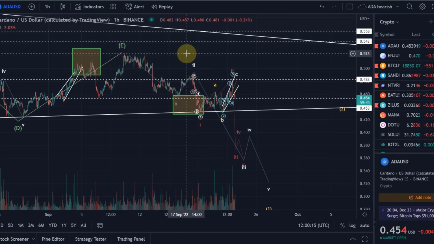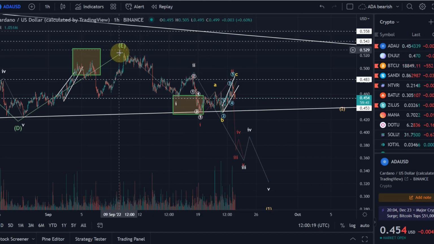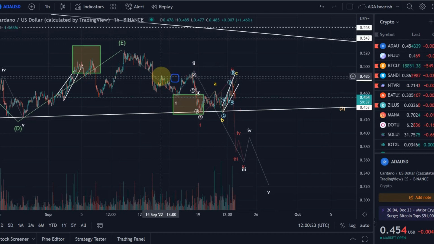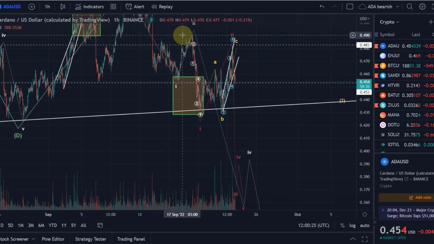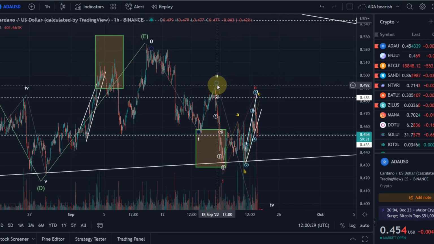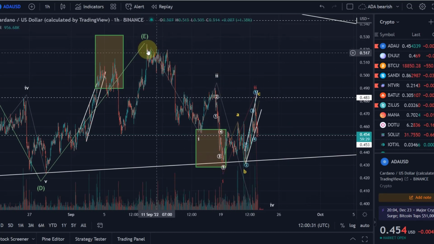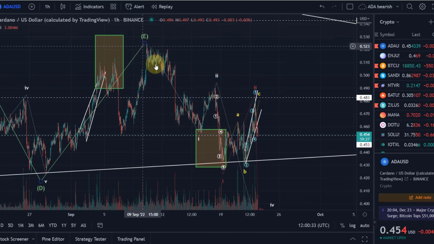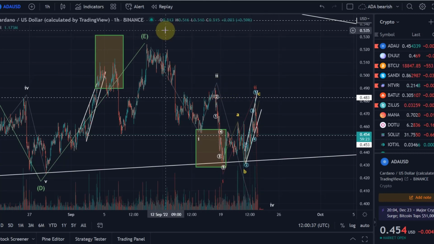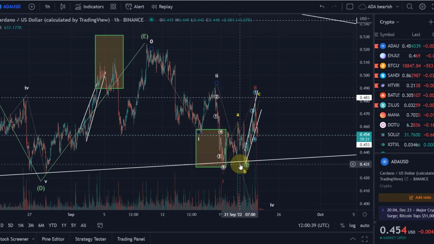Things may change above here 52.3 cents. That would be the wave E high of the triangle. Even if we move above the wave 2 high in white, which would be at 49 cents, all I would probably do is to move the wave 2 higher. And my first take then would be that we just have an extended and more complex correction in an already unfolding impulse to the downside.